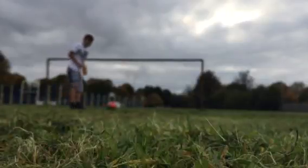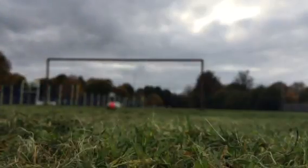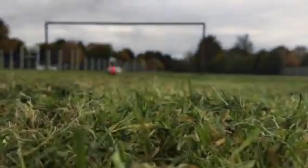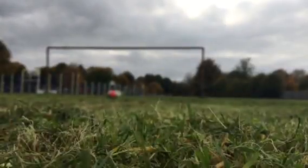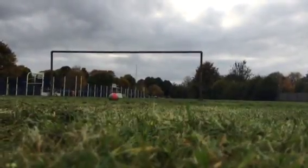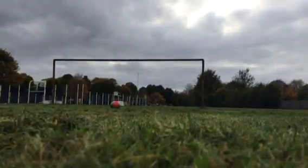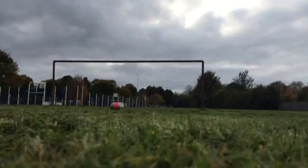Hopefully you can see the ball. I ain't deleting this, I don't care how bad it is, because that's good enough. Where's the ball? There it is. It ain't focusing. Focus. There we go. I just want it a little bit down. Perfect! Guys, I've got literally grass all in my shirt.